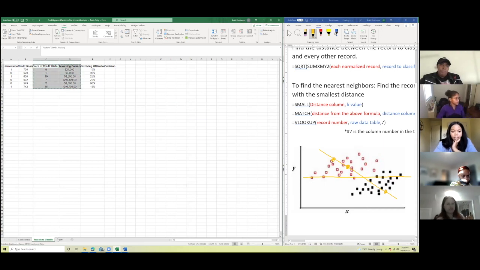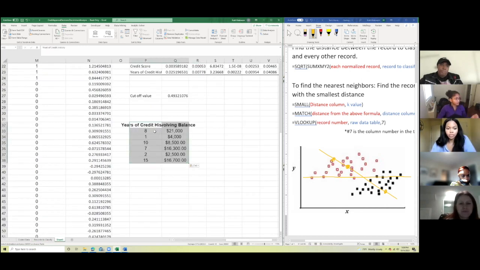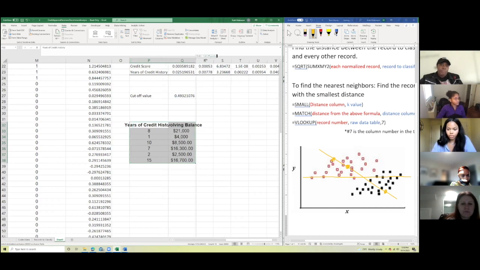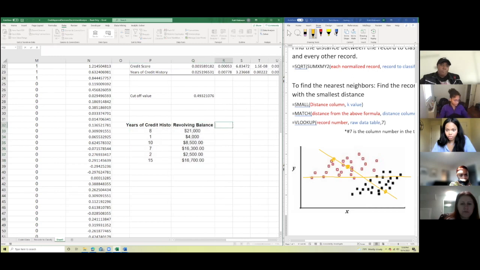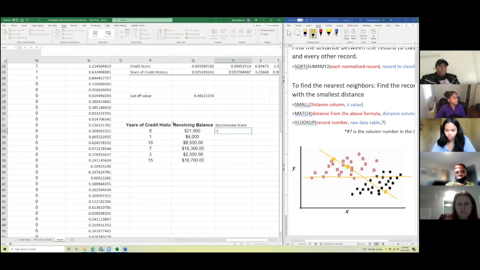And based on years of credit history and revolving balance, we need to give these a discriminant score also. So we're going to use the same formula. Score. And again, when we're finding the discriminant score, we're plotting it on the line of best fit.